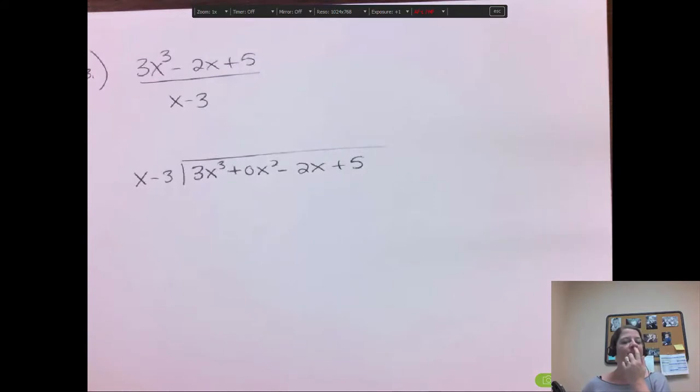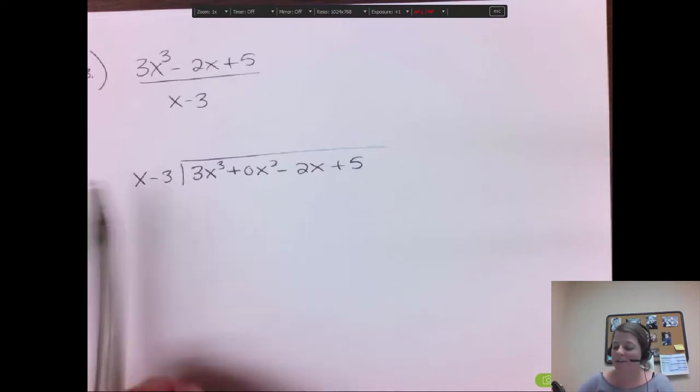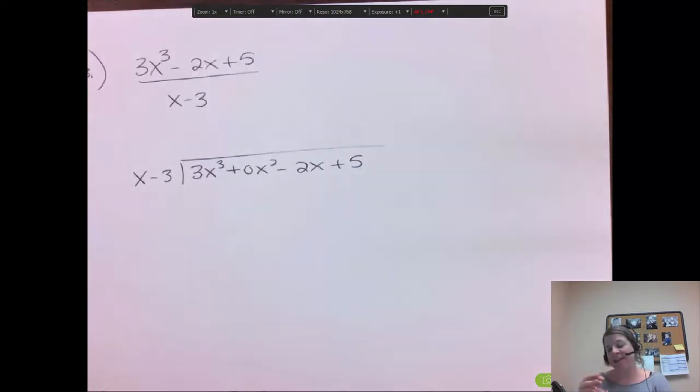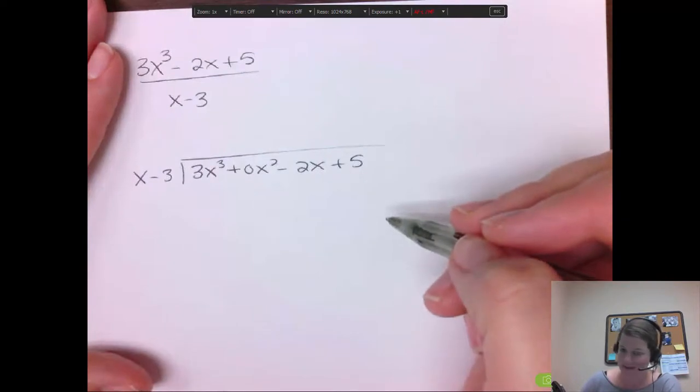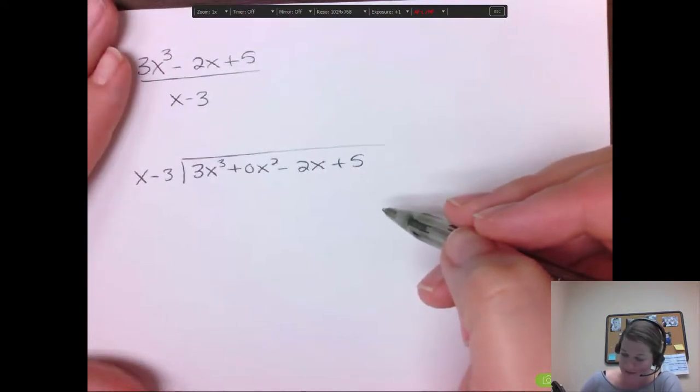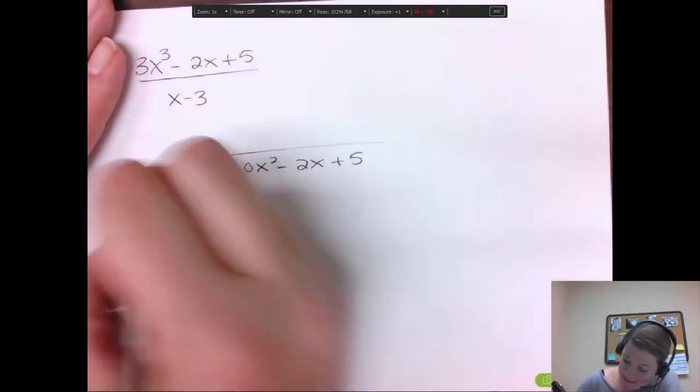You have to put the placeholder in, otherwise they won't line up to add and subtract, and it actually makes it really hard to do. So if your whole problem is falling apart, you probably missed a placeholder. It has to be out here too, because it's the same idea. They have to go in order. To be able to add or subtract, you have to have the same exponents with the same letters.